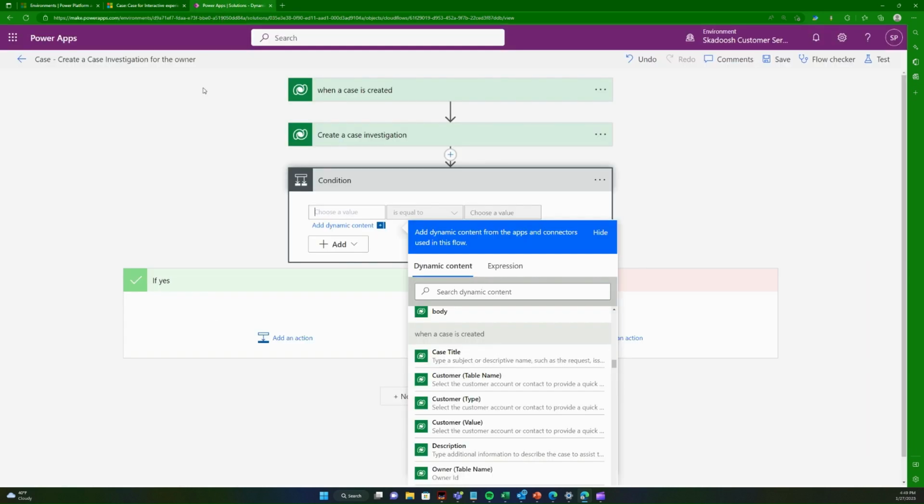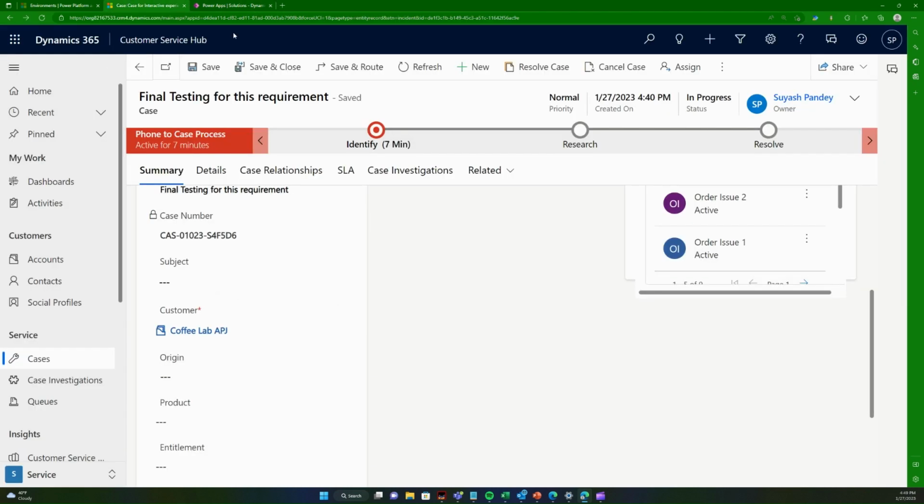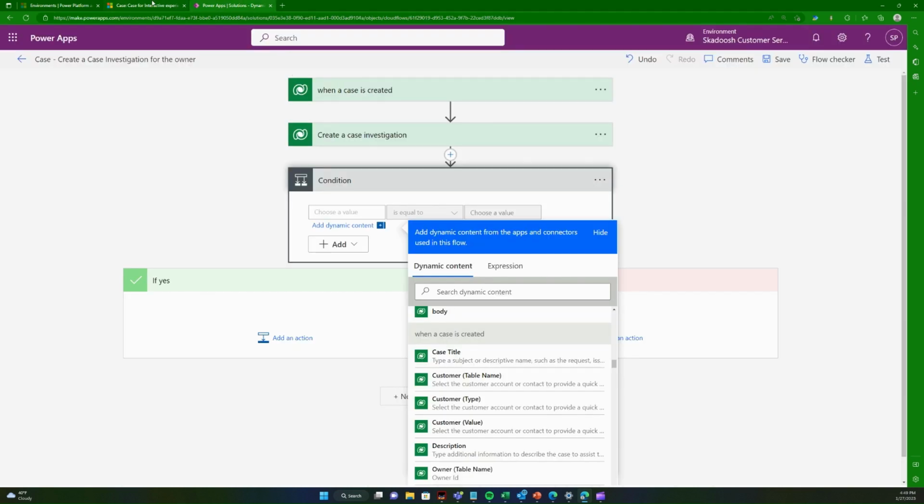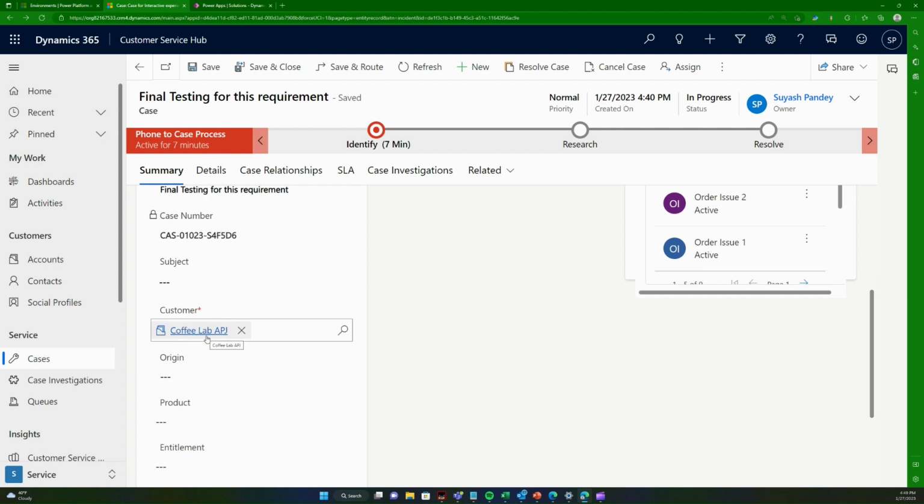So what we do is, because for customer, the only thing that we will have available from the case record would be the ID of this customer. Not all the fields that exist on this record will be visible. So what you need to do is get all the field properties, or at least the field that you want to use.